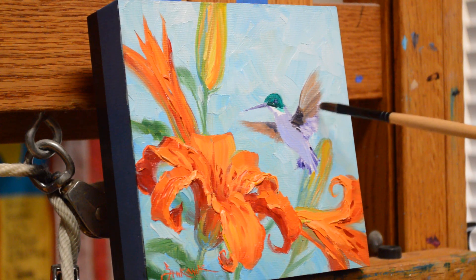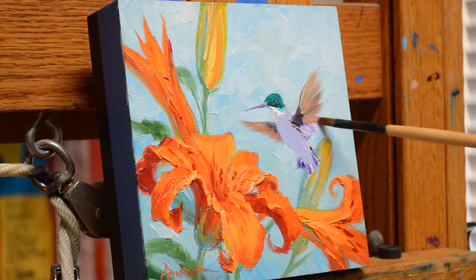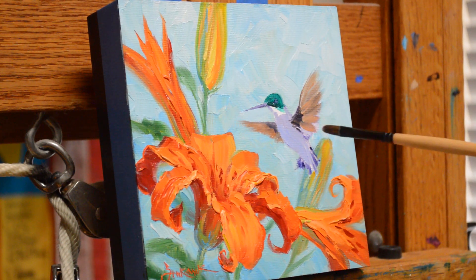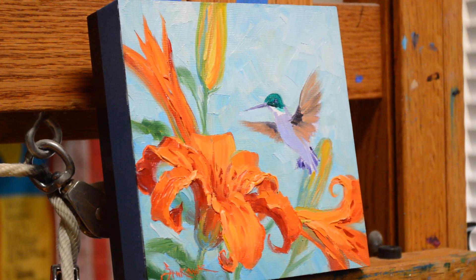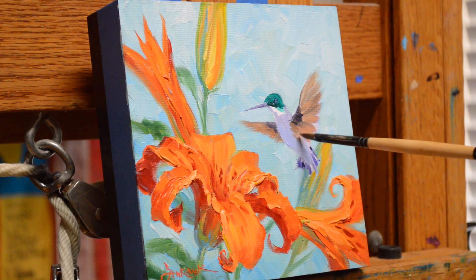I have my reference material on the laptop to the right of my easel — pictures of hummingbirds collected from calendars and Google. I can never paint anything exactly like the picture, but it's fun to play with these. Where I can see some rough places, I'll pull the background color into those feathers to soften them. This dark goes down into his little side chest here — little bitty feathers.